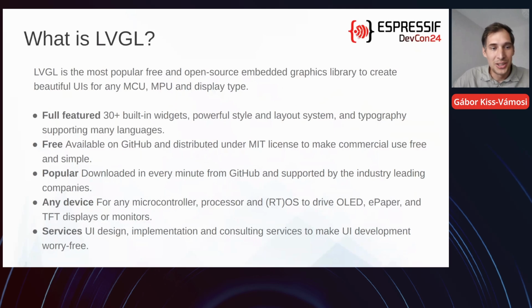I'm very proud to say that LVGL is the most popular free and open source graphics library at this moment. It's downloaded every minute from GitHub, and it's already supported by the leading vendors of this industry. Of course, it's being supported by Espressif as well. LVGL is a platform-independent solution. You can use it for any microcontroller, microprocessor, any real-time or normal operating system, and you can drive any kind of displays with it. It includes OLED, e-paper, grayscale, TFT displays, or even monitors.